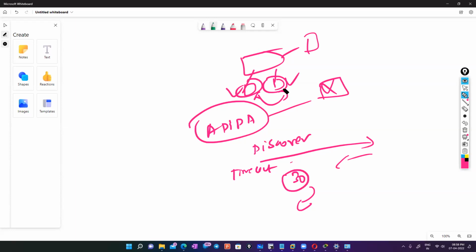Is it happening only in Windows or Linux? For Linux workstations, I do not have much experience. I have to check, but in Windows, by default, the operating system itself has this feature, APIPA. Automatically, the OS will assign the IP address. So I think it's only a Windows-based facility, might be. I'm not sure about that, sir. I'll check on that and definitely I'll answer the question tomorrow. Sure, thank you.